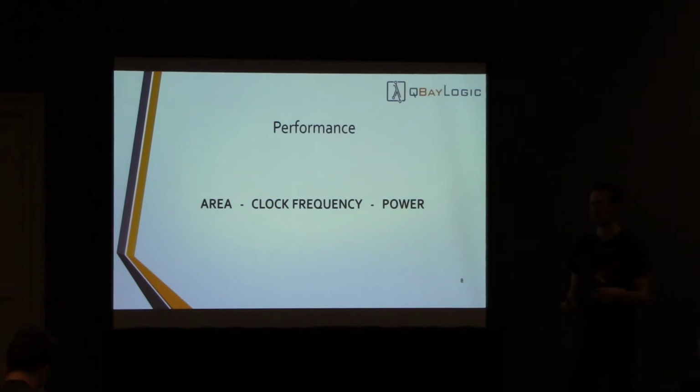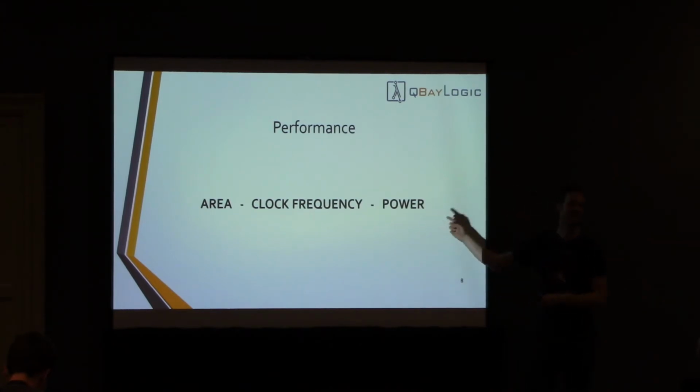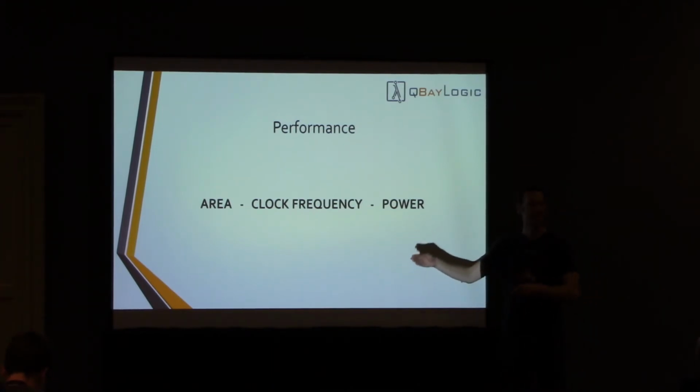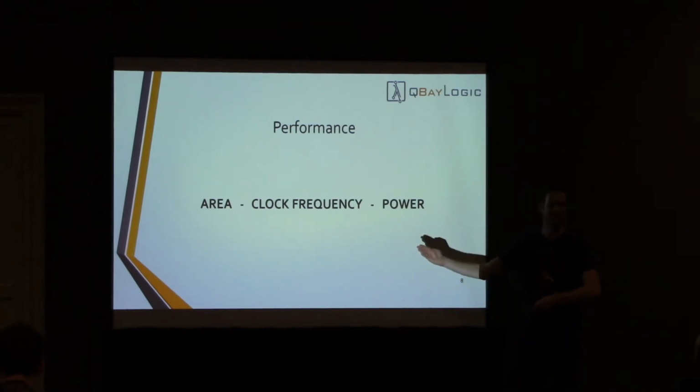I will now go over some of the details within the Clash compiler that focus on area and clock frequency, because it's actually quite difficult to have any effect on the amount of power. That's really tricky, but I'll give a sample of some of the optimizations that Clash does to improve the performance of your Haskell specification seen as a circuit. So I'll focus on area and clock frequency.